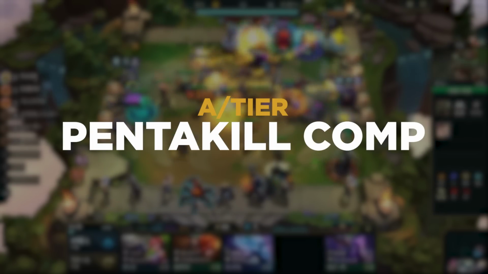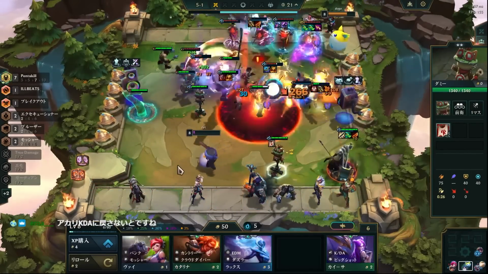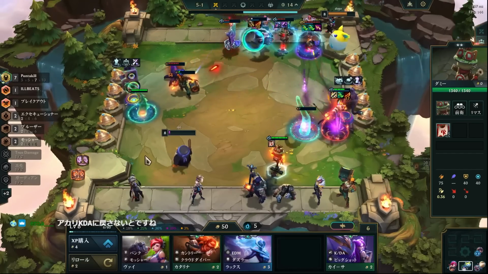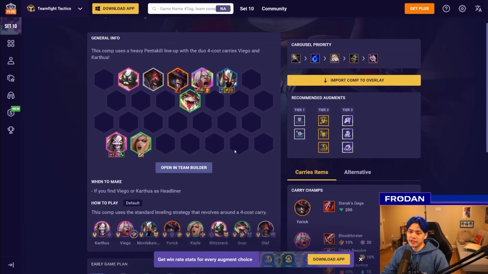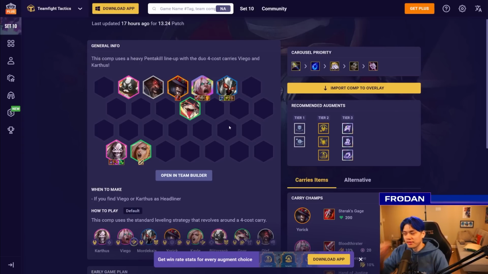Pentakill is still a really good trait. 7 Pentakill in particular is really powerful, and now that Viego is a much more reliable carry since they buffed him by a lot, you can actually just win with straight up vertical Pentakill plus any other third carry if you want. A lot of times the third carry is Yorick, but if you can't get Yorick, a lot of times you just play Akali, as we mentioned before. Karthus Akali is still a really powerful combination, and in reality you can also just play Akali instead of Viego in this setup in particular.